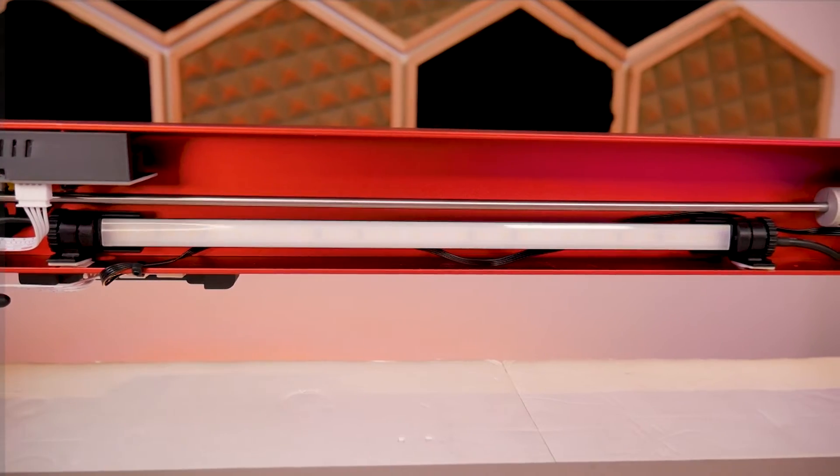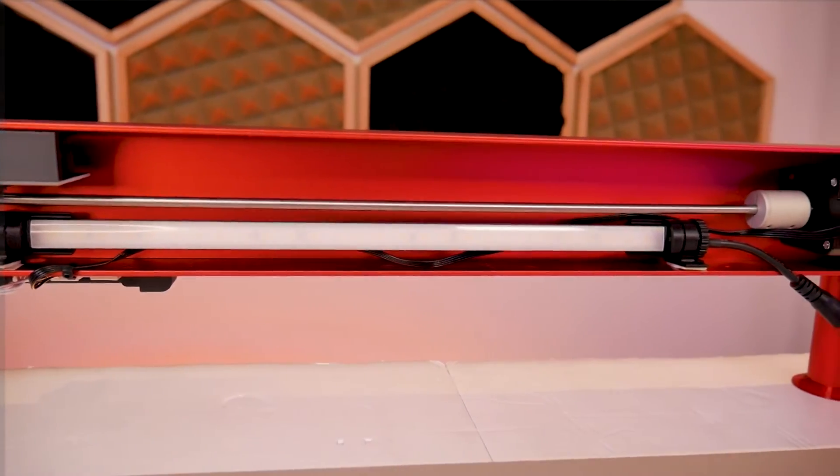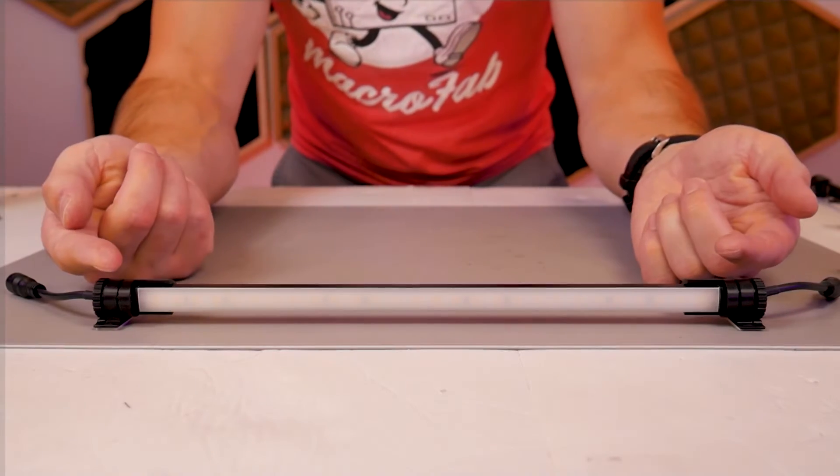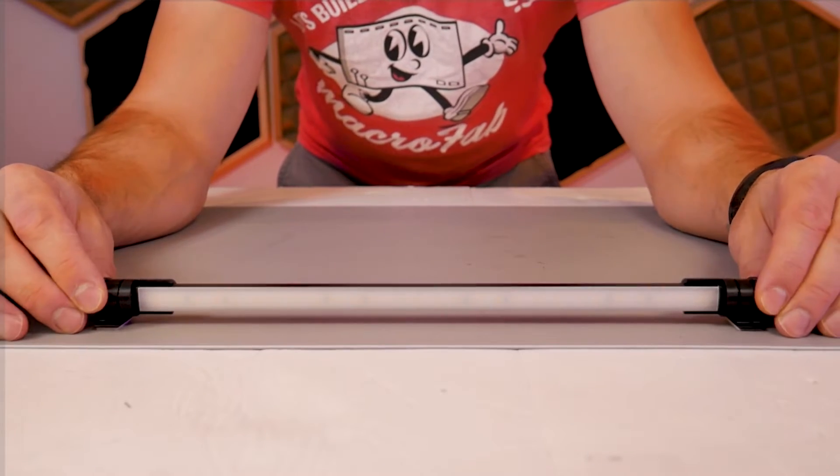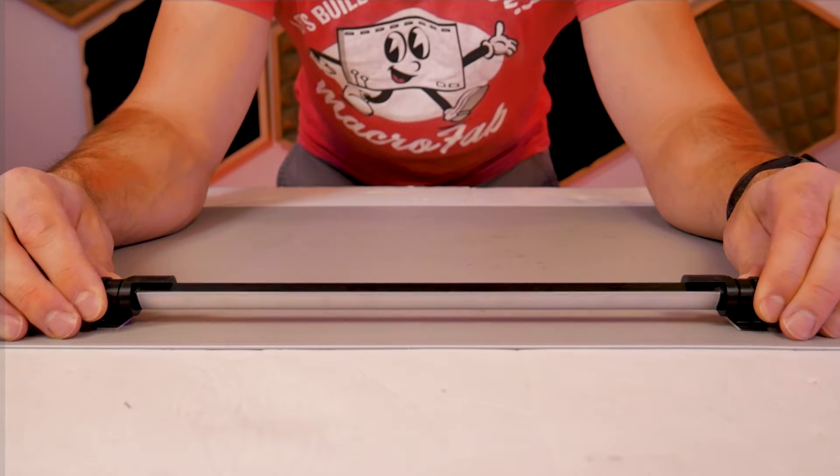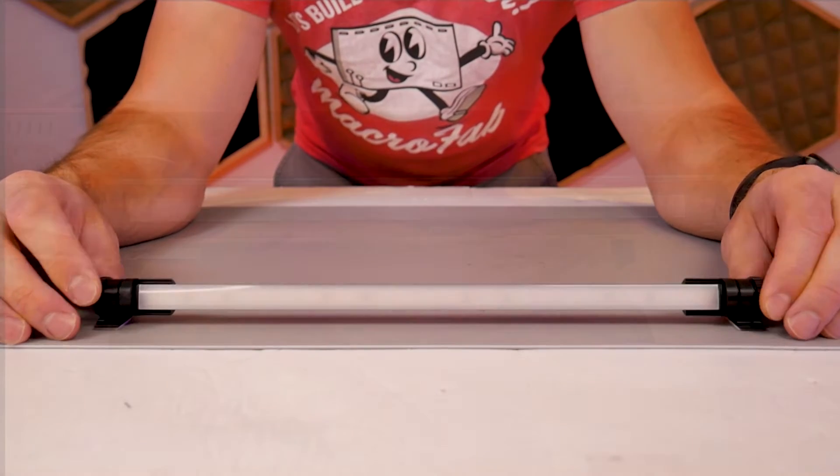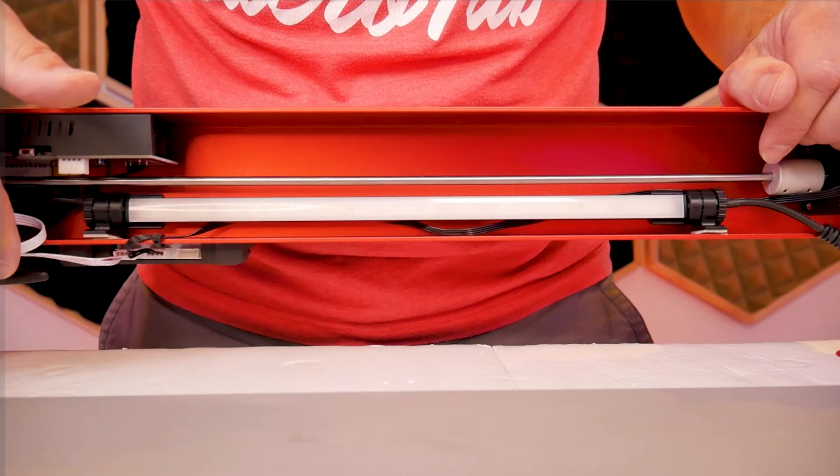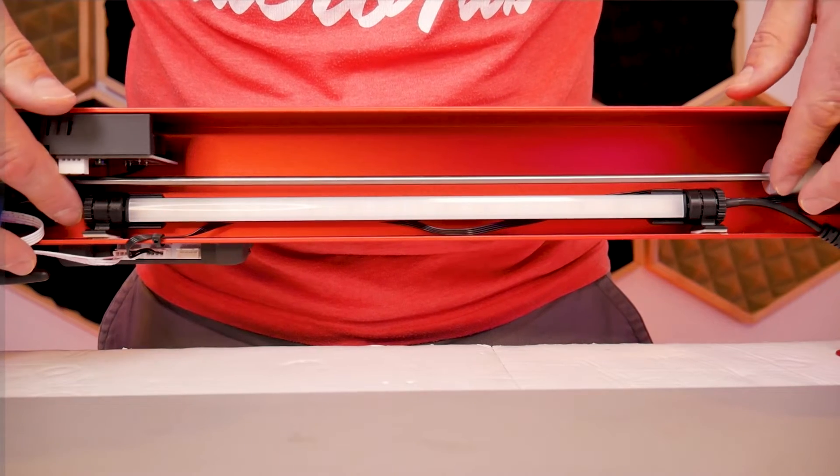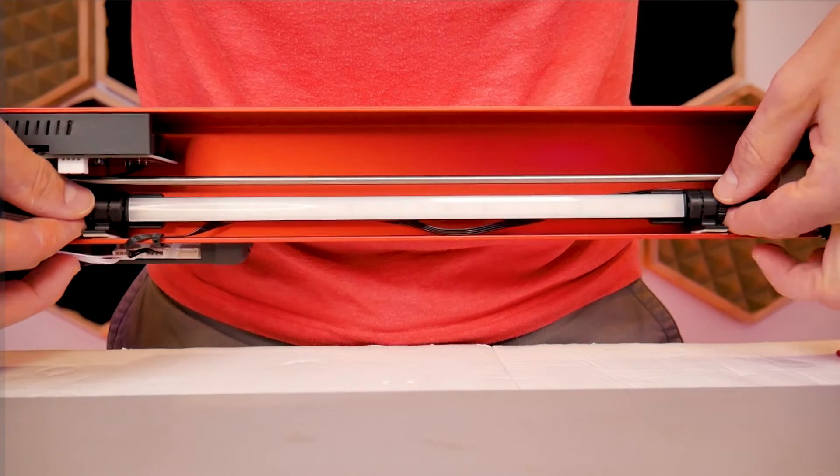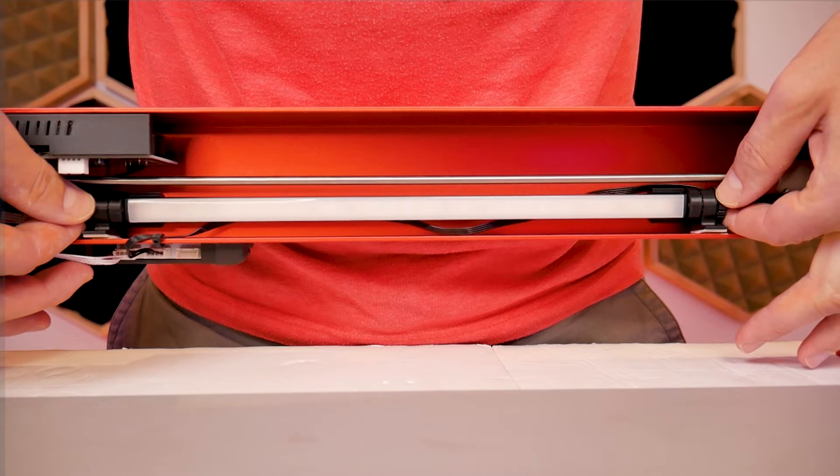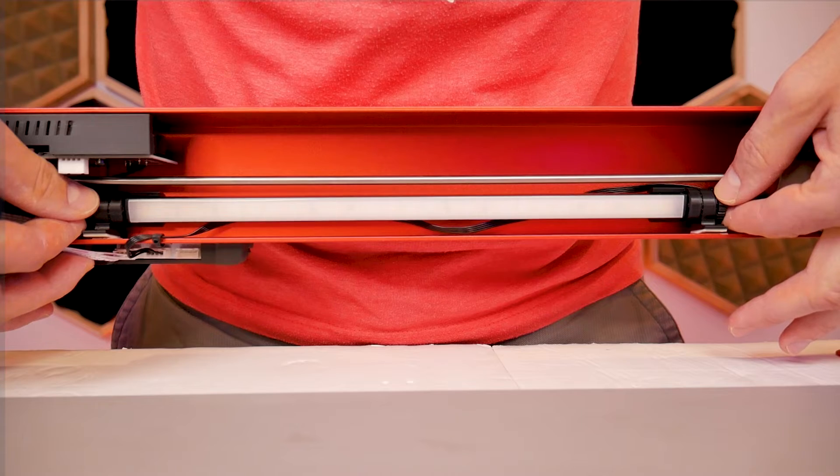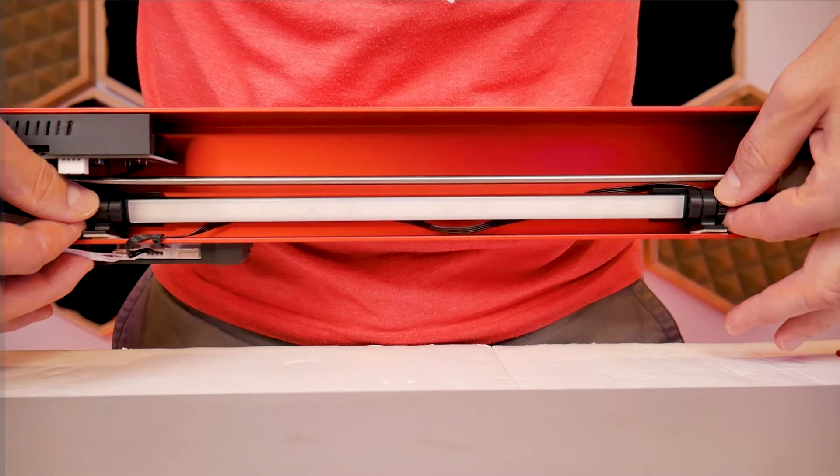Now we're ready to adjust our LED bars. What you do not want to do here is push them down and try and rotate. You want to gently lift them up and rotate. If you push them downwards you'll find that you're actually further locking them into place and they will not rotate. I'll now demonstrate with the bar mounted in the front frame. Again it's a tight area to work within but you should be able to gently lift it up and rotate the LED bar downwards. I find that rotating it downwards one notch is sufficient and then you'll want to repeat the process for the rear bar.